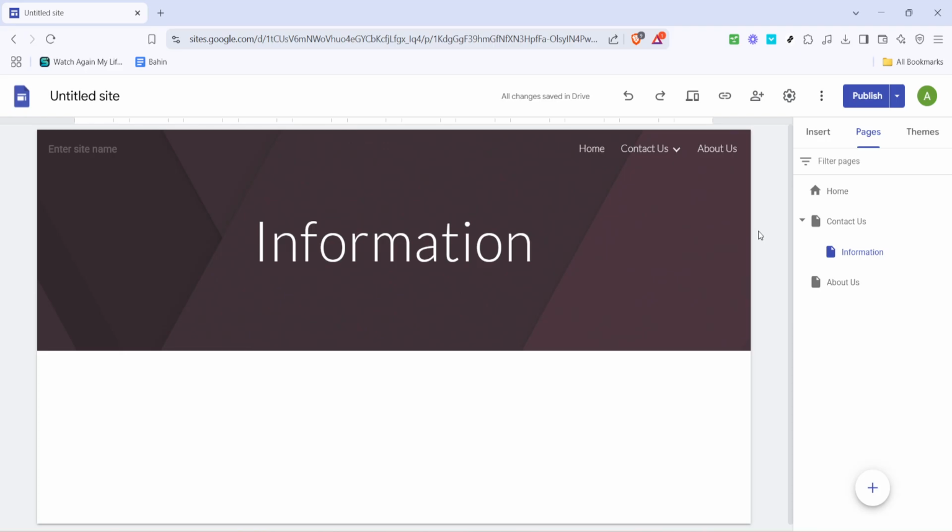Your drop-down menu will expand dynamically to include all these links, creating an organized and easy to navigate menu for your users. And that's it, you've successfully created a drop-down menu in Google Sites. With just a few clicks, you've improved the user experience on your website. Feel free to experiment with additional subpages or main pages to suit your website's goals.